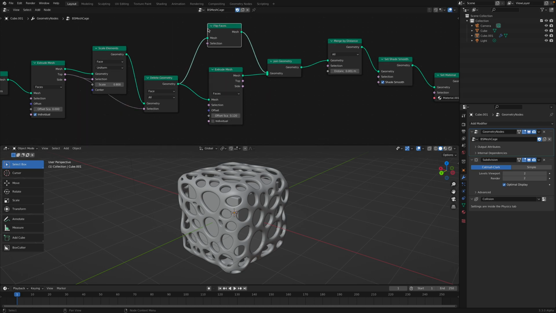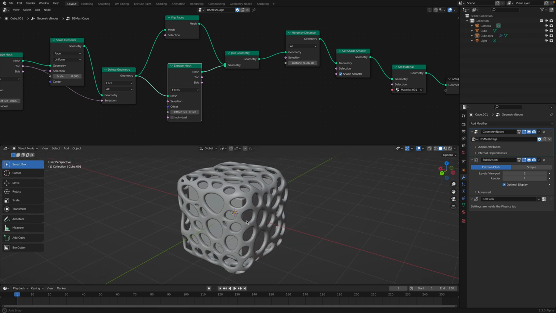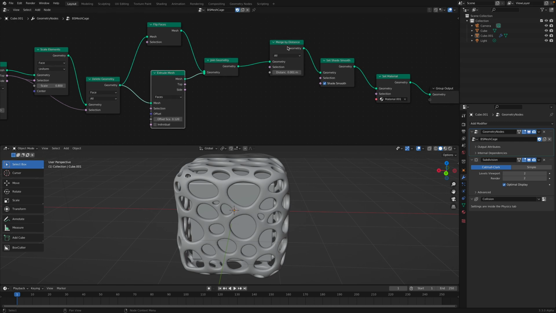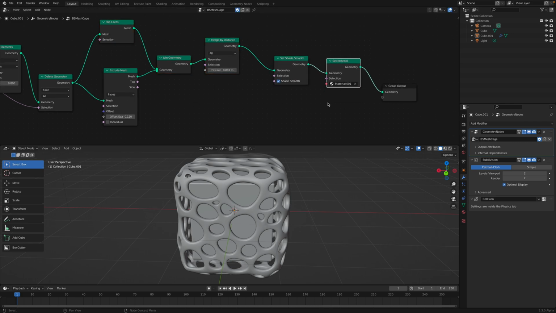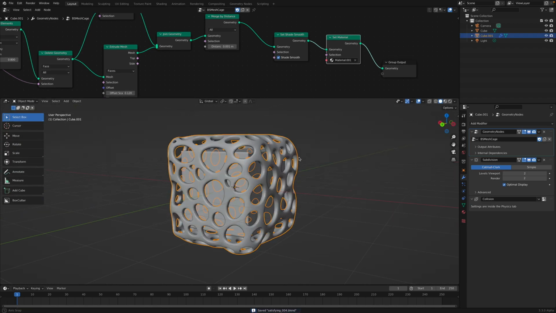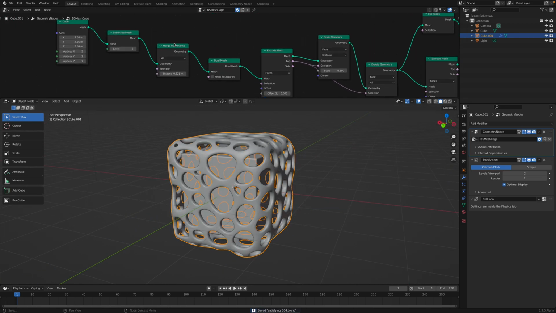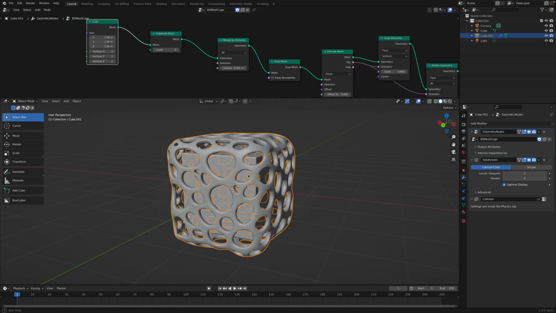I also use flip faces. This is for the inside of the extrusion, because with geometry nodes, if you extrude mesh, it doesn't have the interior, but you can use this to join it back, and you merge it back. So this is like a single operation, and then set smooth and set material. That's basically the setup for the cage. You can modify it as you like. I think if you use noise before this, you can also have variations of the hole.